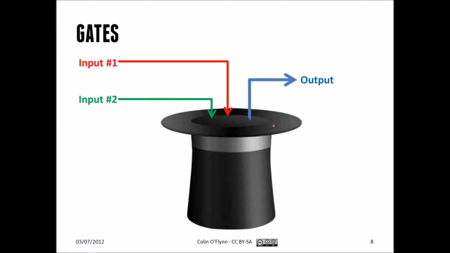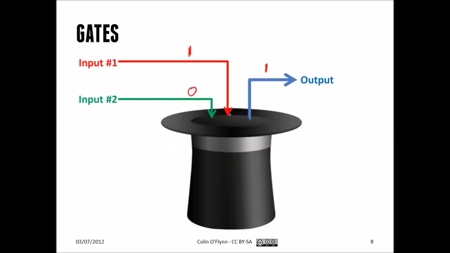So what we'll need to think about then is how we use binary and why we care about binary. The reason we care about binary is because we can manipulate it easily with something called gates. And gates, as we have here, are basically just this magic hat. You put in something and you get out something else. In this case, we put in binary data. So we put in a logic high, we're going to say. You can just arbitrarily give it, and you put in something else, say a 0, and you get some output. And you can put in different values, and you'll get a different output.